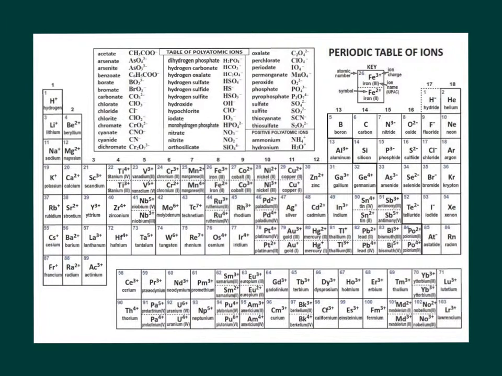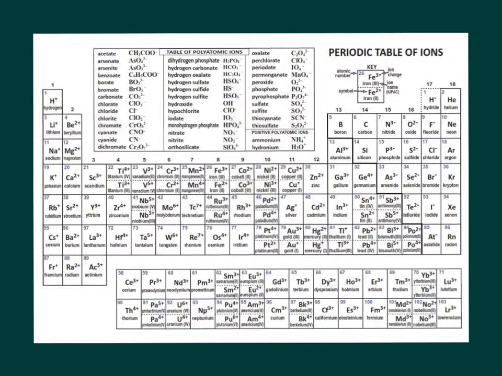So before we can talk about ionic bonds, we need to talk about what ions are. An ion is just an atom or molecule with an electrical charge due to the loss or gain of one or more electrons. Remember, we've talked about this in class several times. Protons can't change, but electrons can. Electrons are negative, so if you lose electrons, you're going to have a positive charge, and if you gain electrons, you're going to have a negative charge.